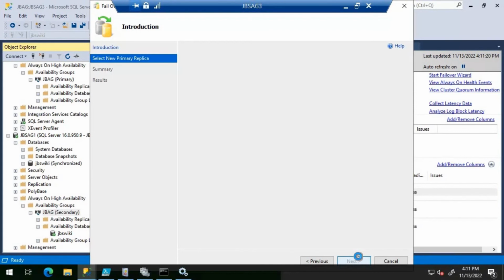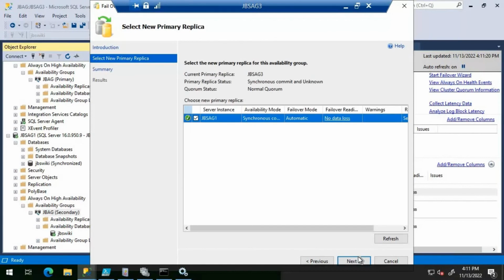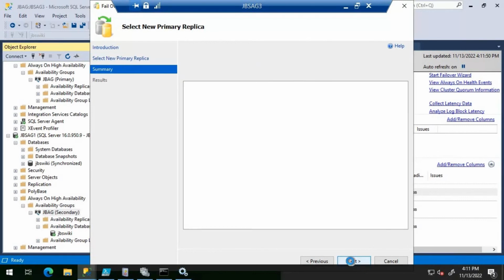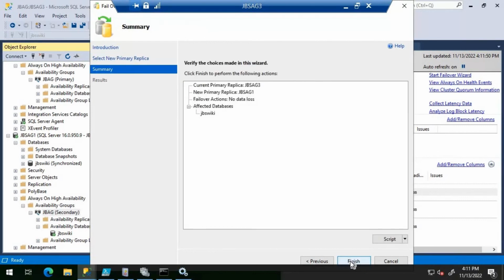It's always better when you're doing the failover to connect to that particular server and then do it. It's always advised to do the failover from the secondary. I'm doing that, but I've not logged into JBSAG1. That's the difference. There is no data loss, so everything seems good. Let's click on next, and then let's do the failover.